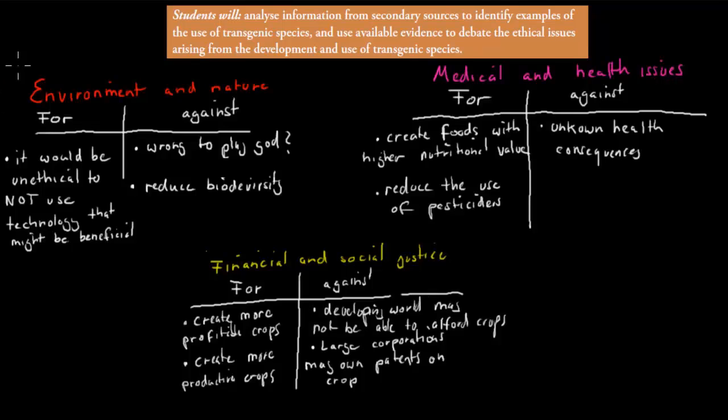So these are our, I've written down three ethical issues. One, two, three. These are our ethical issues. There's a couple more, but these are some of the main ones. And because it says debate, what it means by debate is we have to talk about what are the points for it, and why should we do it, and what are the points against it, and why shouldn't we do it. So we look at both sides, not just one side.